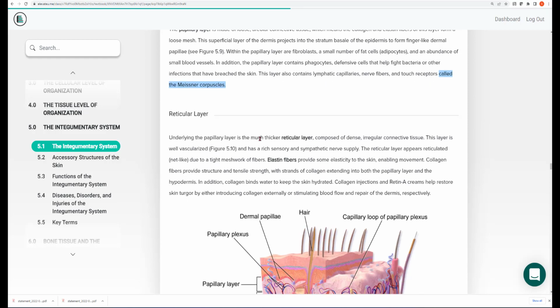As we go deeper into the dermis, we get to the reticular layer. Again, this is the layer that is thicker, and this is where you find that dense, irregular connective tissue. Very vascular, lots of blood vessels, lots of nerve endings. And there's also a fair amount of elastin produced by the fibroblasts down here that's going to allow skin to have its elasticity, its ability to sort of stretch and recoil back. There's also a fair amount of collagen in the skin that's going to give it its strength.